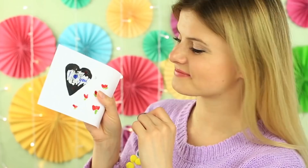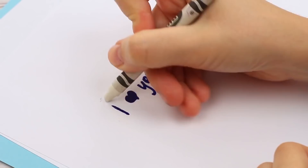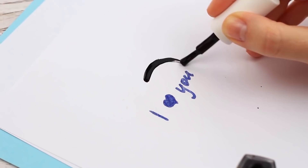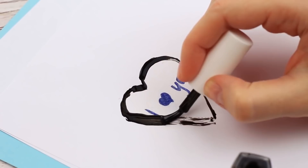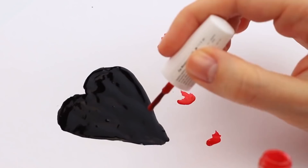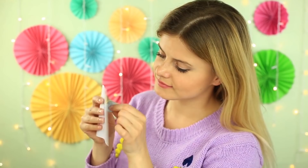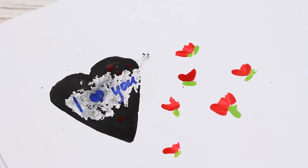Do you feel like making something special? Then make a card with a hidden message. Take a permanent marker and write a note. Cover it with a coat of wax using a white wax crayon. Paint a heart over the note using nail polish. Add flowers or some other ornament outside, embellish the heart, and add green leaves. Wait until dry. Now you can reveal the secret — just rub the heart with a coin and the hidden message will appear. It's a great and unusual way to confess your love to someone.